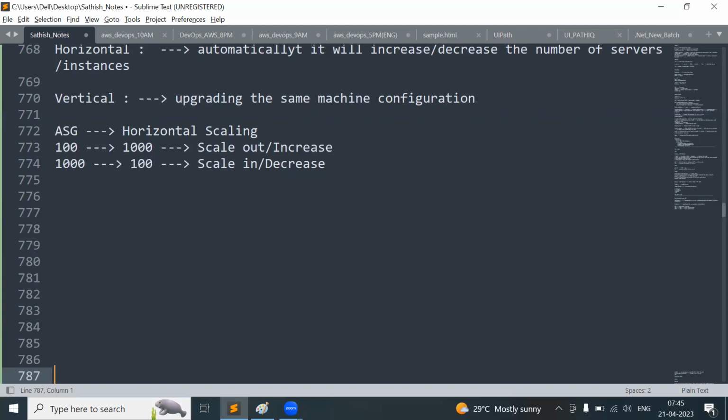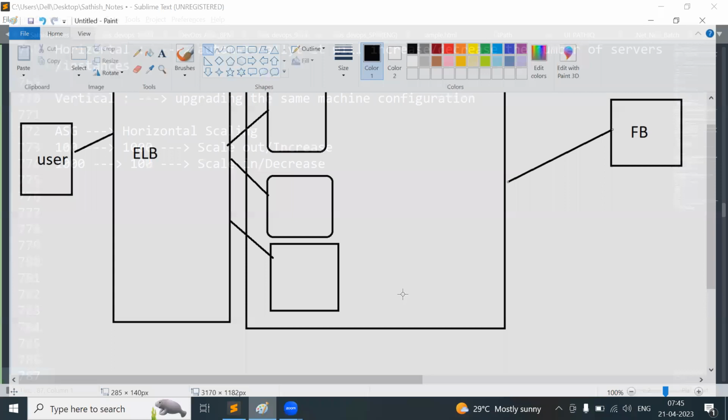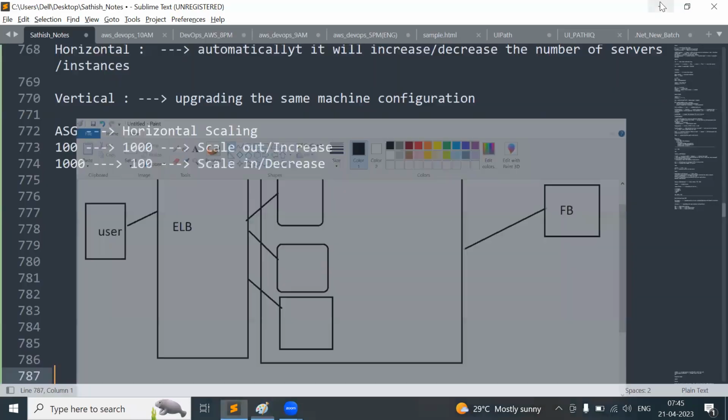Okay. So what I will do, I'll go to the AWS.